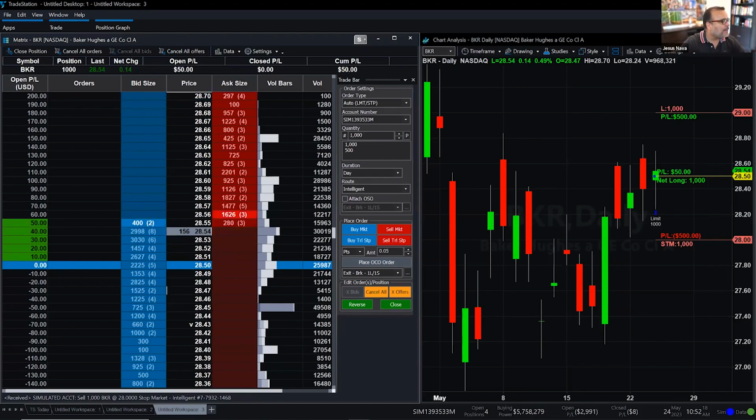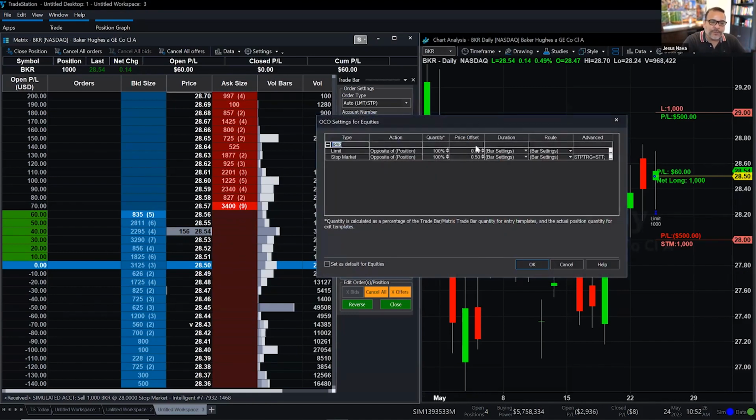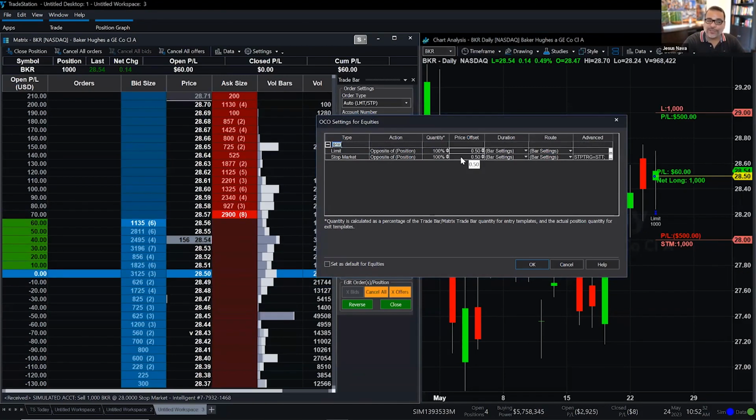Question from Joanne: can you change that to percentages? When you go into the settings of the bracket and you're talking about a price offset, no, these cannot be expressed as percentages, unfortunately. Now, if you wanted to set the targets on a specific price rather than an offset, because in this particular example the offsets were pretty simple to calculate, 50 cents higher, 50 cents lower.